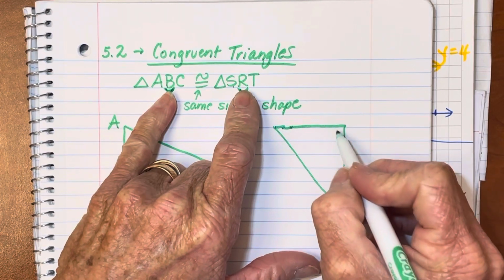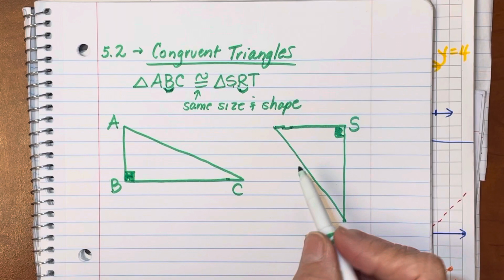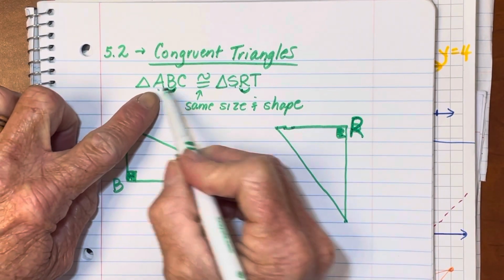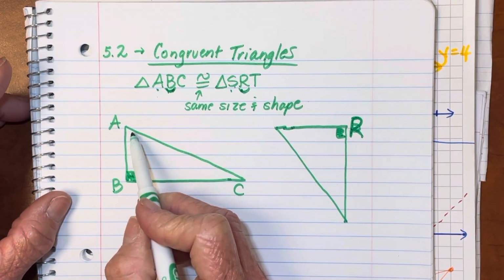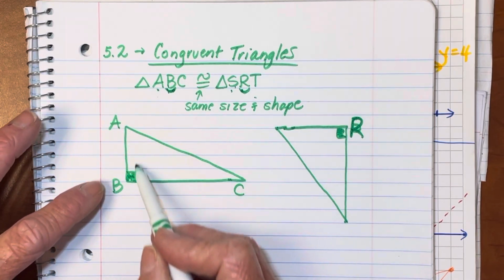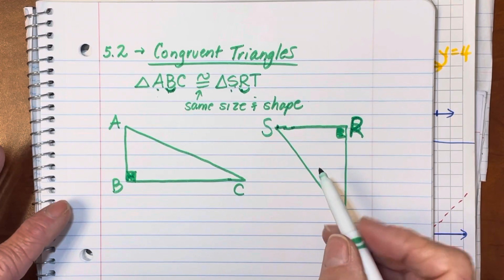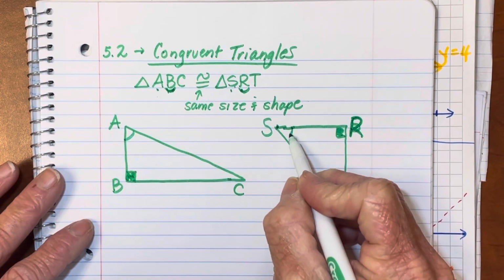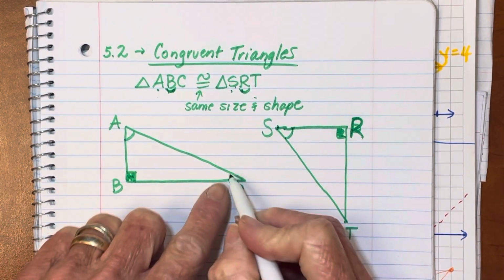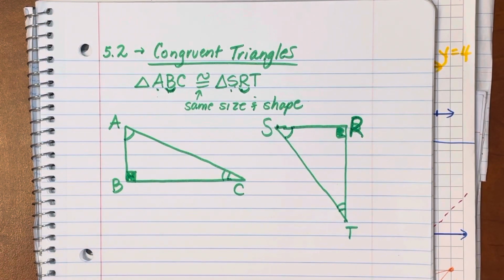But because R and B are in the same spots, when I go to draw my triangle, that should be S. I'm sorry, that should be R. The two right angles should match. A and S: A appears just the way I've drawn it, like it's the bigger of the two. It seems to be the angle on the shorter side. So if I want this to look like it's drawn to scale, if this is angle A, angle S would have the same measure, and C and T are in the last spots, and they seem to be the smaller of the two angles that are left in this triangle.